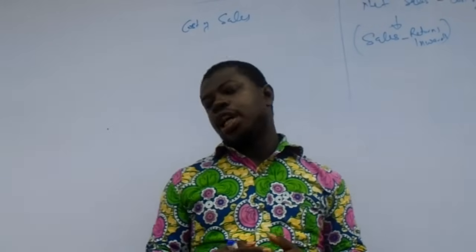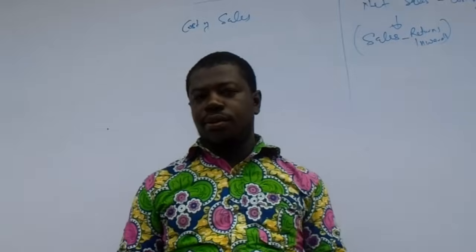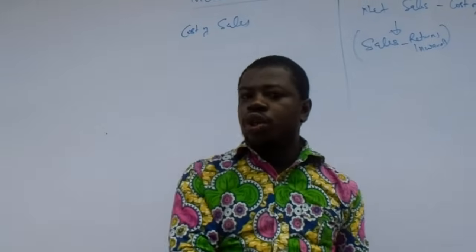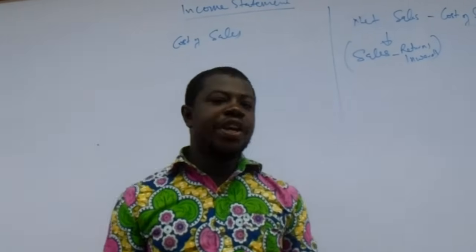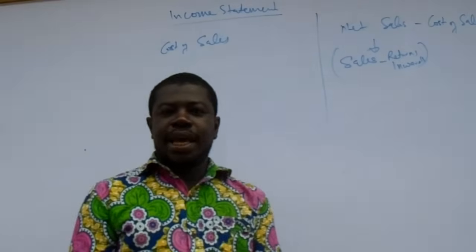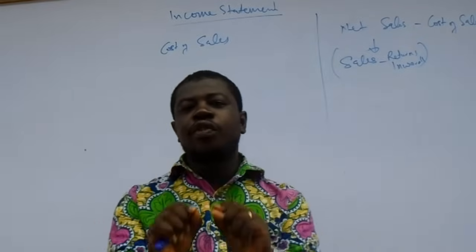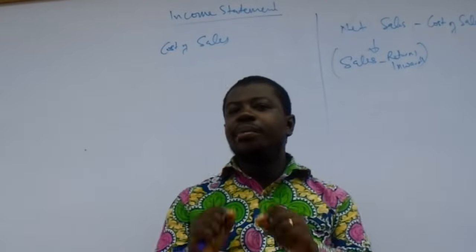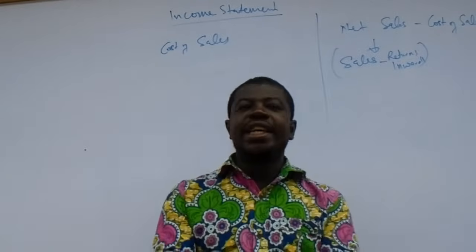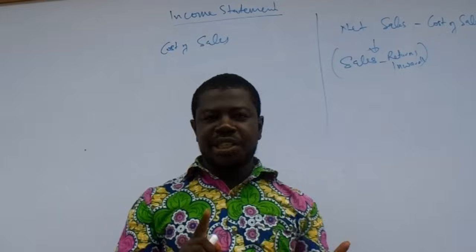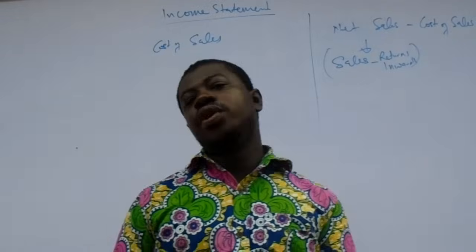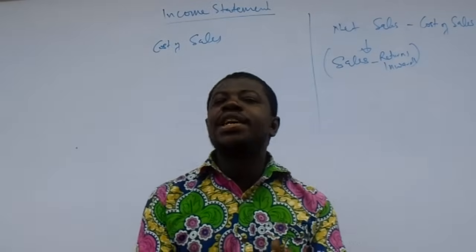That is the mistake we make sometimes. And so if I have 100 items in stock and I sell 80, the cost of sales relates to only the cost of the 80 that I sold, not the cost of the items that I have. And so if I bought the 100 for, let's say, 100 cedis, and I want to know my profit, maybe I sold 80, I should determine the profit of the 80 that I have sold. And so to be able to determine the profit of the 80 that I sold, I can't match the revenue I generated from the 80 to the cost that I incurred on the 100. That would be a mismatch. And so the cost of the 80 will be matched against the revenue for the 80.